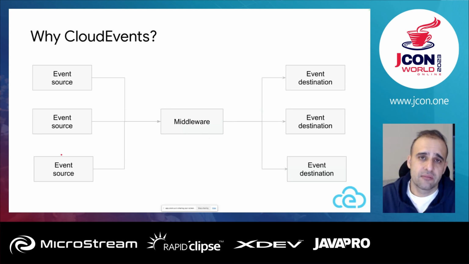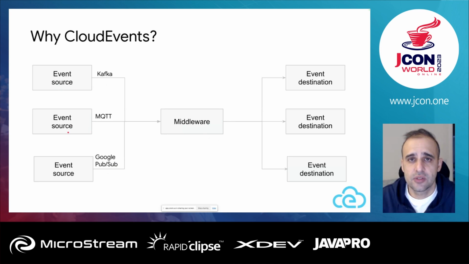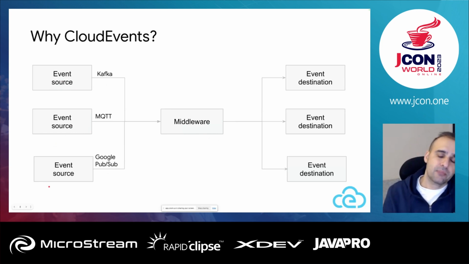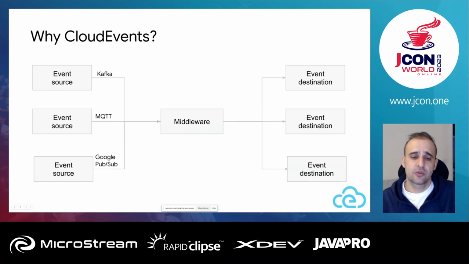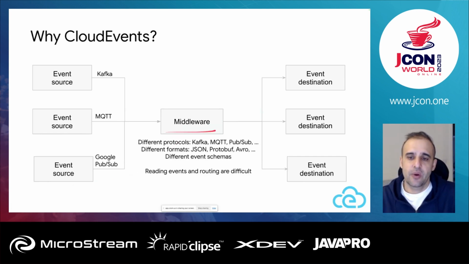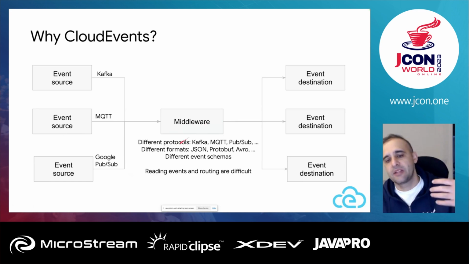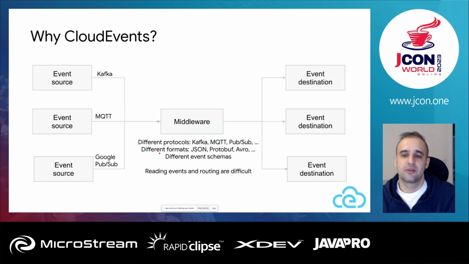And also in today's world, you don't have one type of event source working in one type of event medium. You typically have multiple different kinds of event systems. So maybe your event source is sending a message to a Kafka topic. Maybe another event source is an IoT kind of event source, so it's using the MQTT protocol to send its events. And maybe another event source is a cloud service that's sending messages to a Google Cloud PubSub topic, something like that, right? So in this scenario, your middleware ends up being quite complicated, because now it needs to understand different protocols like Kafka, MQTT, Google Cloud PubSub.